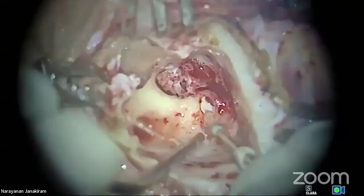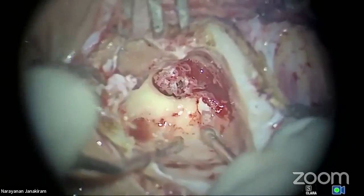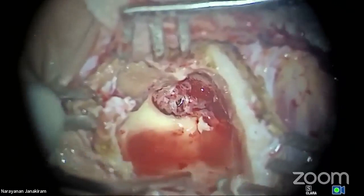So what is underneath this is the superior petrosal sinus. You understand? In lateral skull base, I think I showed you two days back when we did the acoustic neuroma. Correct? Now I want to remove this granulation tissue as well. There's a small granulation. That's the dura. See, the dura is completely decent. Take off all this granulation tissue.